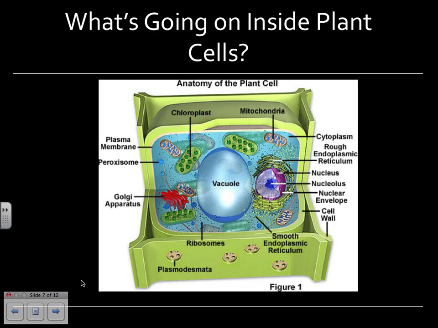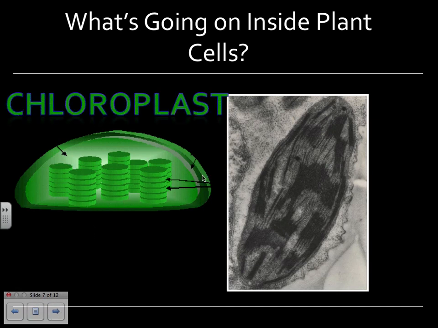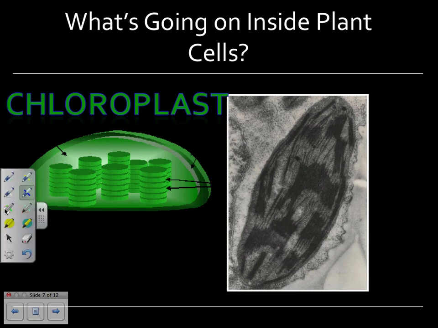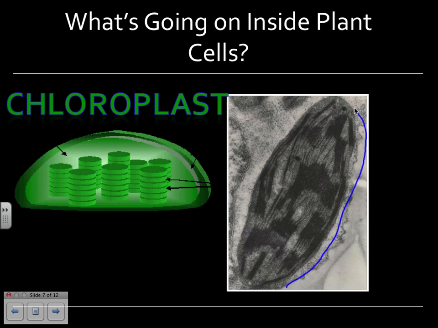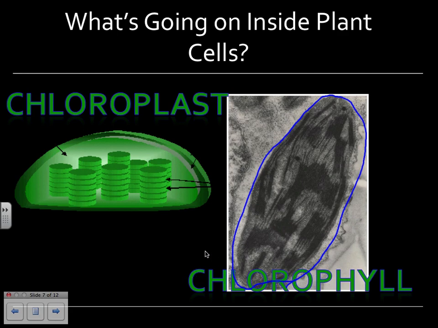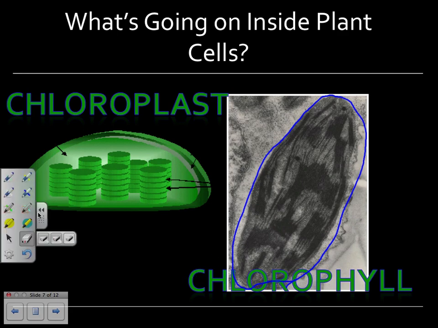So let's take an even closer look at a chloroplast. So here we go, nice and green. This is, again, a cartoon version of what they look like. If we were to look at the picture beside that one, we would see an electron microscope picture of a chloroplast. Now it's not green, but that's because of the image that was taken. But in real life, it is very, very green. Now the reason it is green is because of a pigment that fills the chloroplast, called chlorophyll.